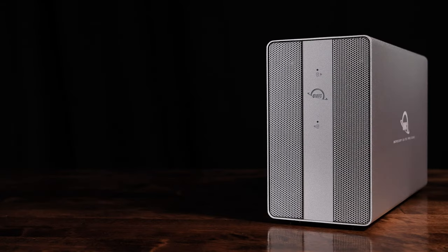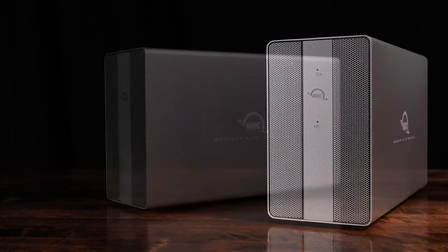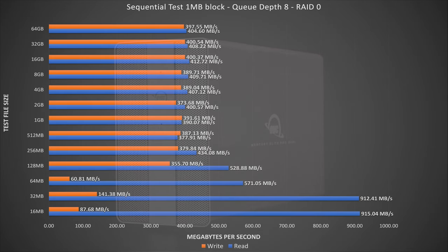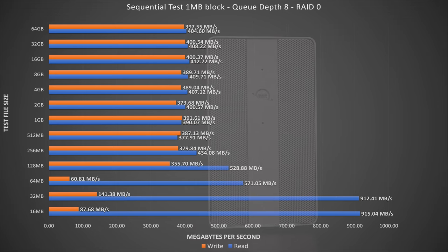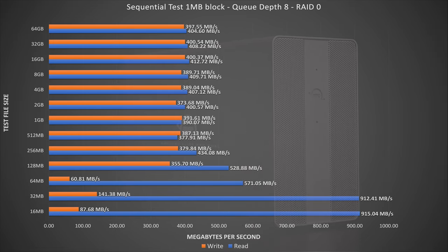We're going to test two of the RAID features of this unit: RAID 0 or Striping, which is the best performance but no redundancy, and RAID 1 or Mirror, which is the best redundancy with some read performance. We'll be testing the unit via a Windows 10 desktop using Crystal Disk Mark. Starting with RAID 0, the sequential read-write test uses 1 megabyte blocks with a queue depth of 8. This synthetic benchmark tests reading and writing 1 megabyte blocks in sequence. Queue depth is how many requests the drive has at one time — the more queues, the more work can be written to the drive at a given time. A queue depth of 8 is a typical average for a desktop client.